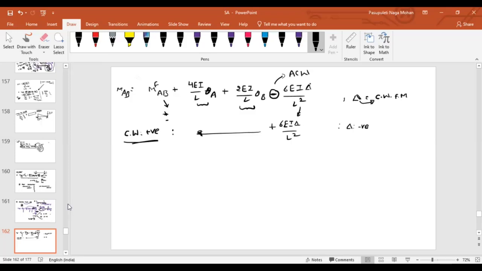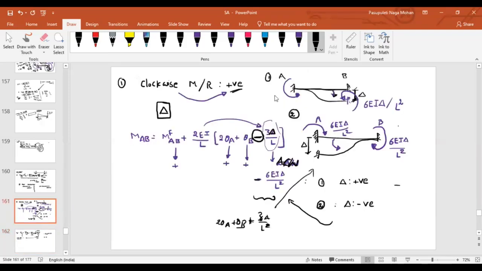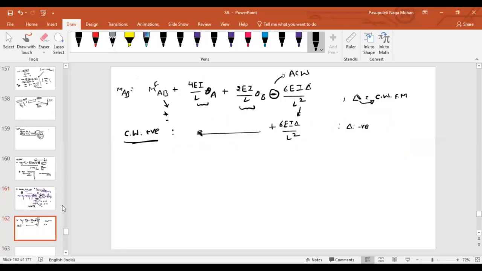So if not positive or negative, what you can do is one thing. Whenever you want to represent this equation, negative or positive, if they are making a clockwise movement, you treat them as negative. If they are making an anti-clockwise, treat them as positive. So whenever you are writing the equation, you write down fixed end moment AB plus 2EI by L times 2 times near end rotation plus far end rotation. First forget about the sign, 3 delta by L.